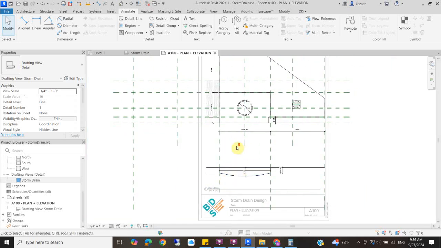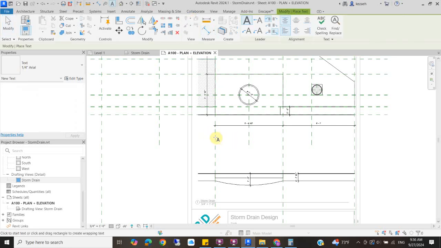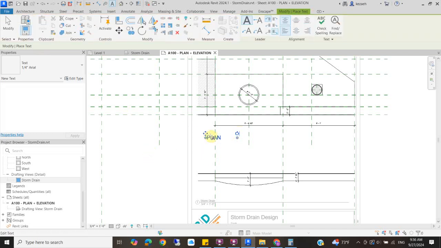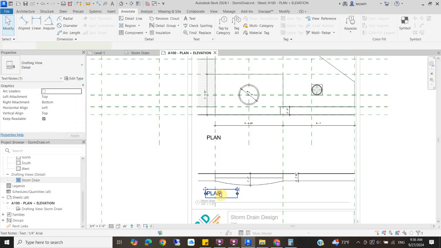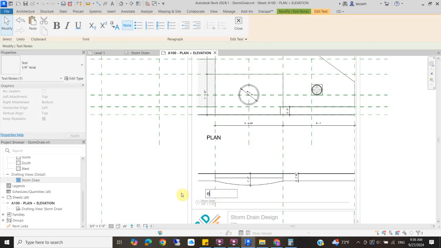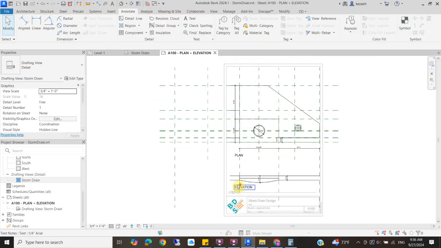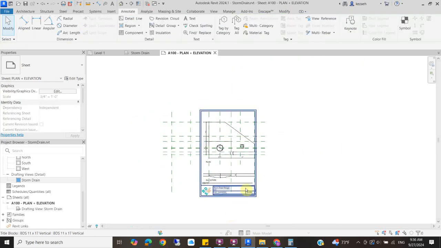Finally, I'm going to add some text so I can label each of these. So I'm going to grab this text box, and I can put right here, and I can call this plan. It should be quarter area, and then I can copy this down to here, and I can type in this one, elevation. I can click the little bubbles and move them to make it bigger. And that is everything. So I'm going to double click outside to then print this.